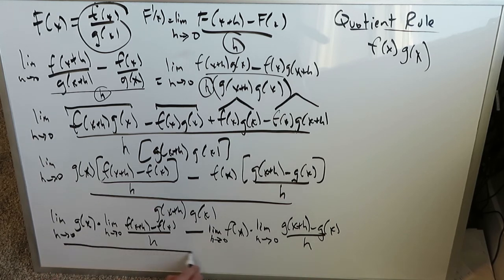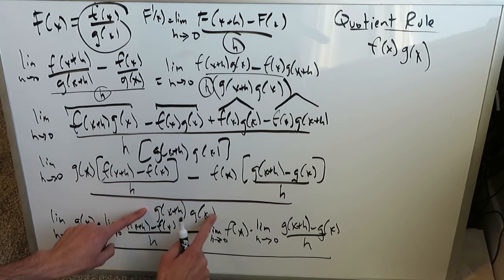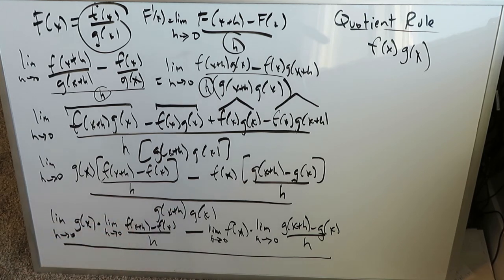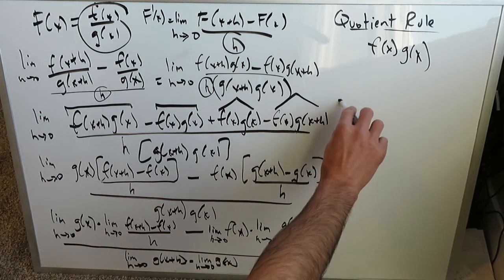We have this large denominator. We have these two items here, g of x plus h and g of x, which have to be separated under their own limits using the laws of limits. We have limit as h approaches 0, g of x plus h, and we're multiplying it by limit as h approaches 0, g of x. I apologize for the space limitation over here, but it's readable. We're going to come over here and finish it up.